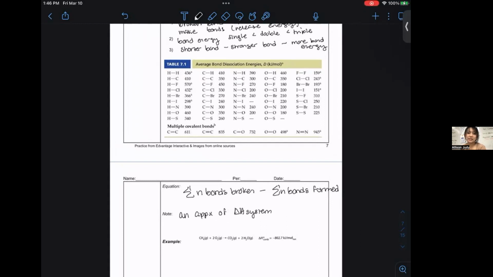Where does that error stem from? We have to use programs to generate relatively accurate estimations of bond energy, but we can't actually measure bond energy. It's near impossible in lab, so we use computer generation. And the programs are really close. You won't see a huge variance, just a slight variance in answers.